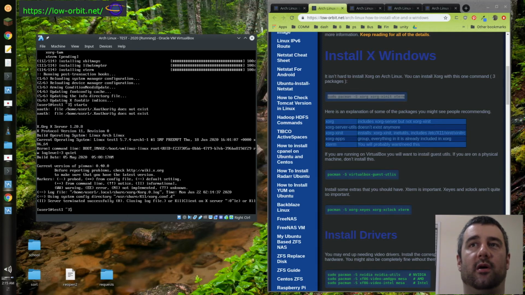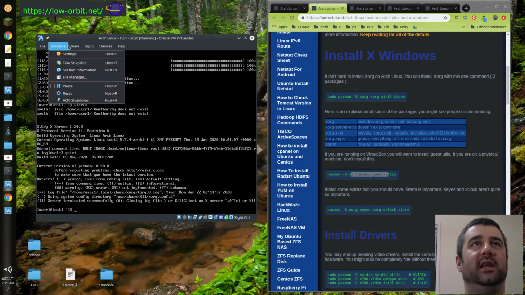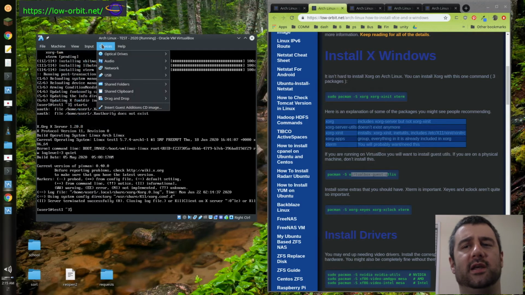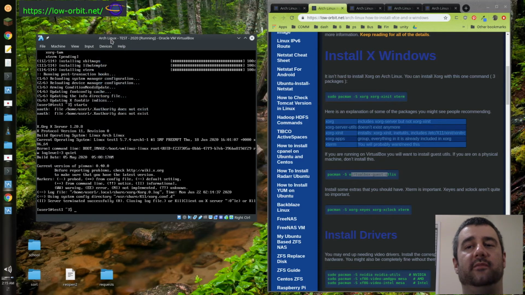Now a nice thing to install, we're probably not going to make use of this. It might help with like scaling or something. But if you're in VirtualBox, you can install VirtualBox guest utils. Now, I've only ever been able to do this by mounting, like you can go to VirtualBox and tell it to insert the Guest Additions CD image. So you can insert the CD image, mount it, and run some scripts on it that might fail. I always view it as kind of being a pain, but it gives you better integration with the GUI. But you can actually install this using pacman in Arch Linux, and there might be a package for Ubuntu too, but I have not tried it.